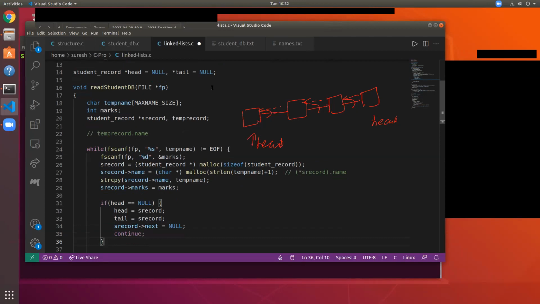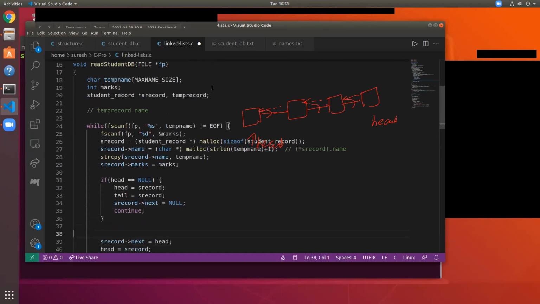We are trying to keep track of two pointers, like what is the beginning of the list and what is the end of the list. Are you okay with line number 31 to 36? When it is empty, we are doing this bookkeeping. But if that is not the case, then after that the story is simple.